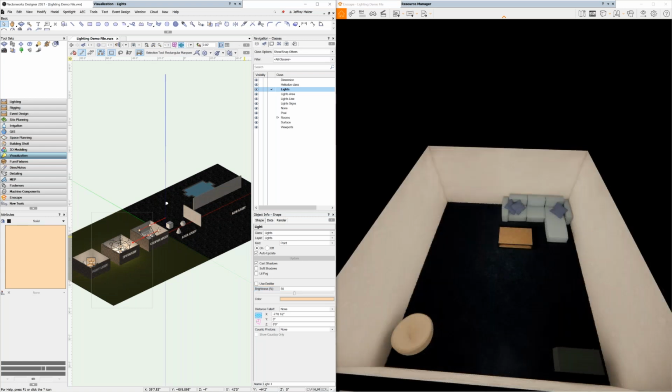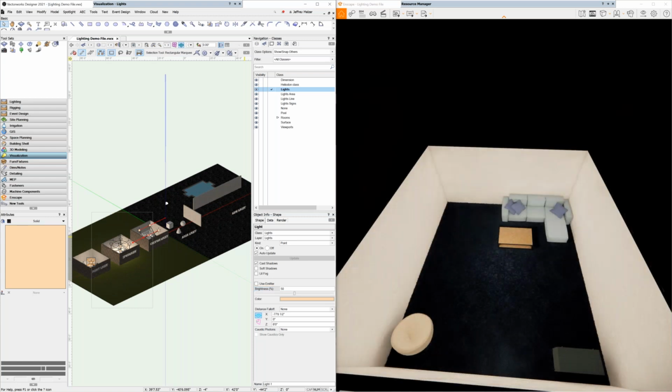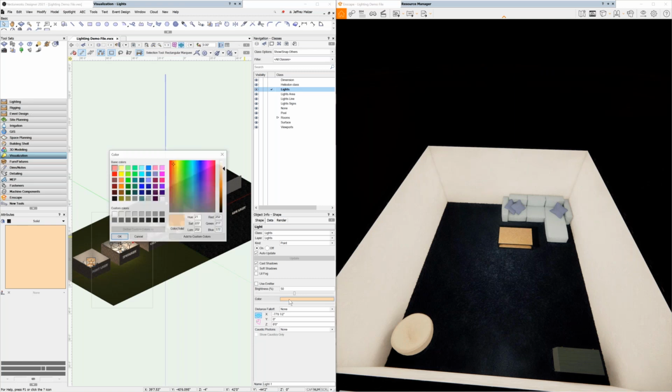Right now, in Enscape, I do have the auto exposure set, so it's taking into account the overall light around the whole file. So note that if you really want direct control of rooms and things of that nature, you could turn off the auto exposure feature. From there, you can change the color temperature or the color directly of your light, just as easy as clicking in there.